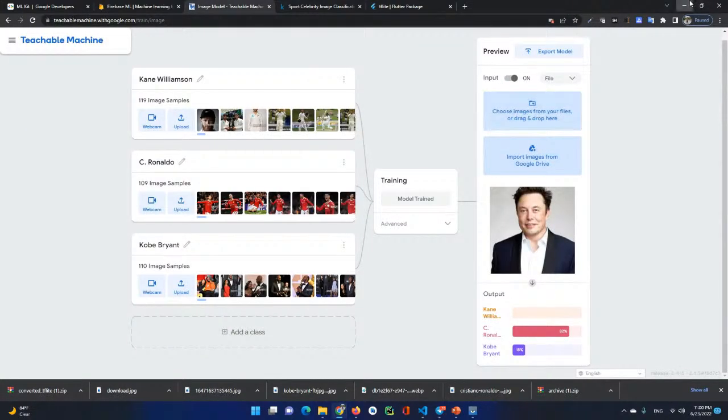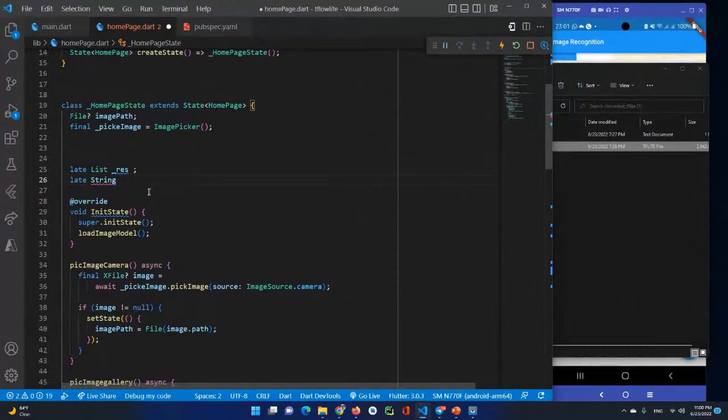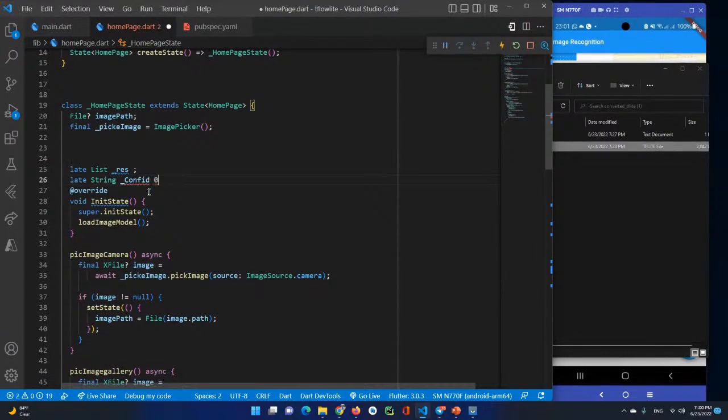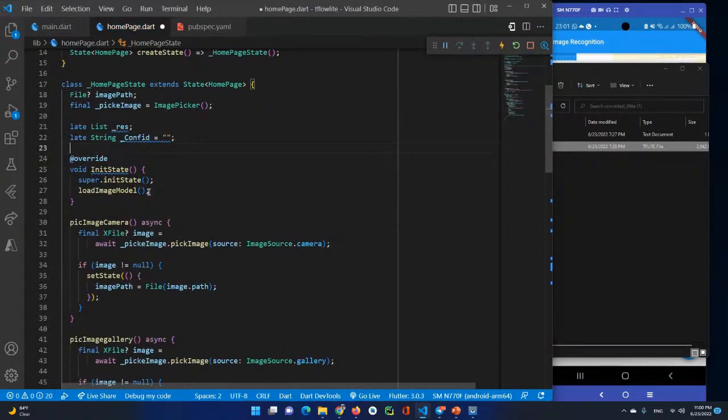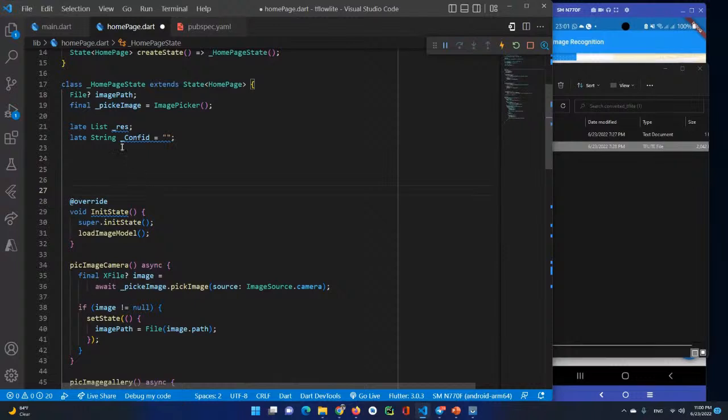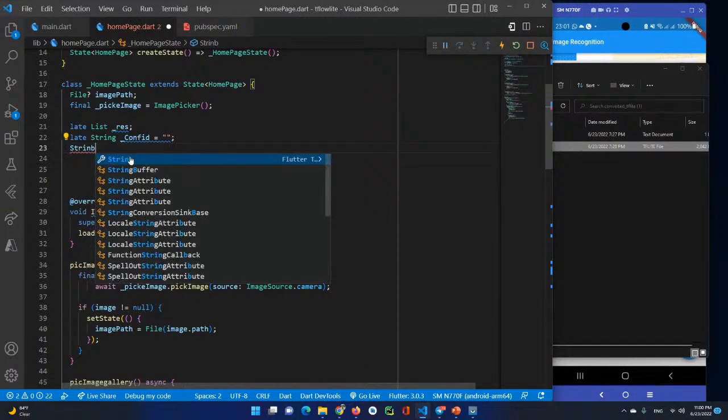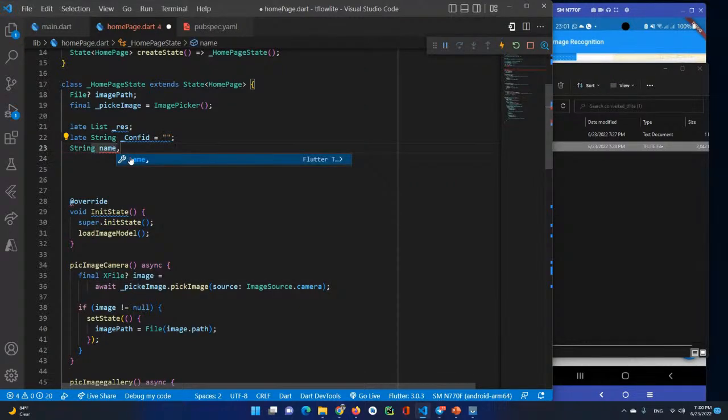So what is the confidence level of our application? String confidence, and we have a string for the name, and it also equals an empty string.